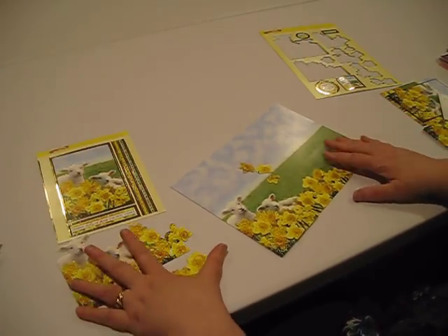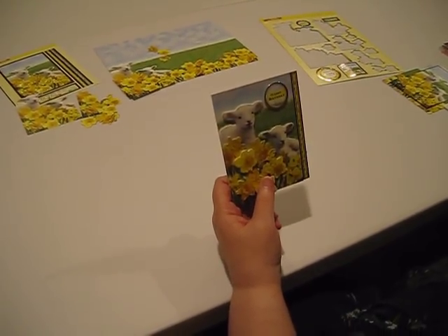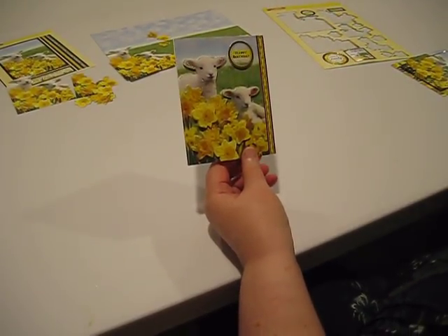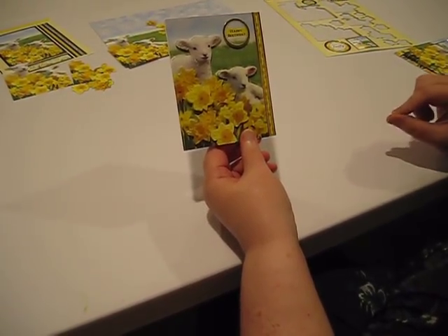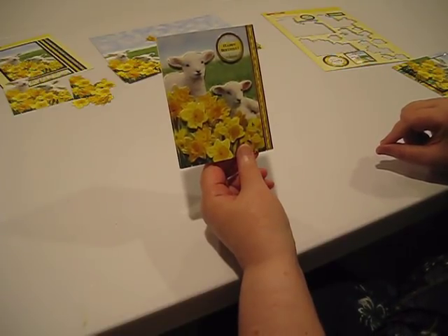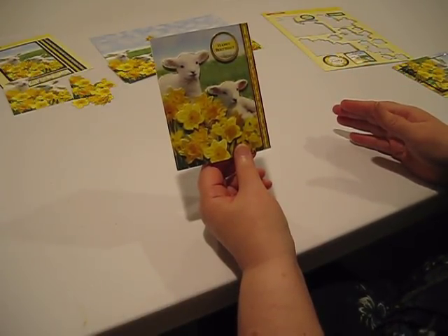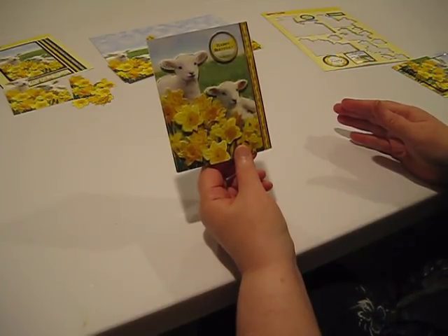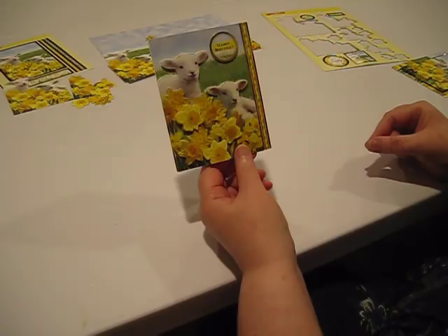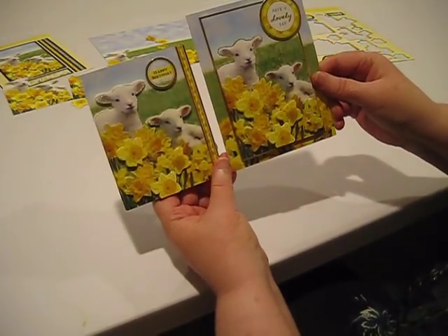Let's take a look at our finished cards. I was called out of town and just grabbed this kit on the way out the door. Unlike many of our videos where I'm using a lot of supplemental materials, you will not find one card in this set where I've used anything that was not included in the luxury set. This is a great kit to consider if you're going to be laid up and looking for a project to do — it's a really easy one. I did most of my sorting and layering in the car, then just sat down and started putting my finished images on my card blanks.